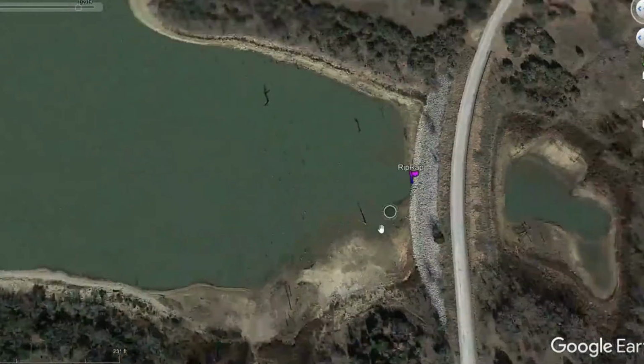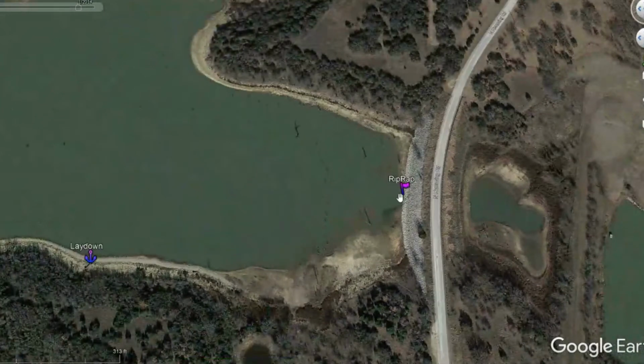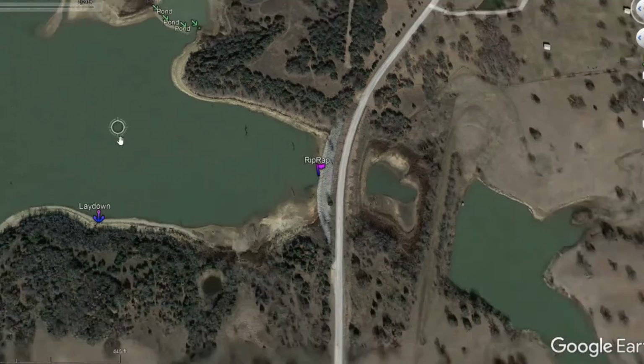And then if we get back in here, of course, we've got some riprap that's back here. And there's got to be some kind of a little ditch, something that's right in here. But I can't see it with Google Earth, but you can tell that water comes from here to here. So there's some kind of ditch or something underneath there. So I can see that being a real good spot right in there.